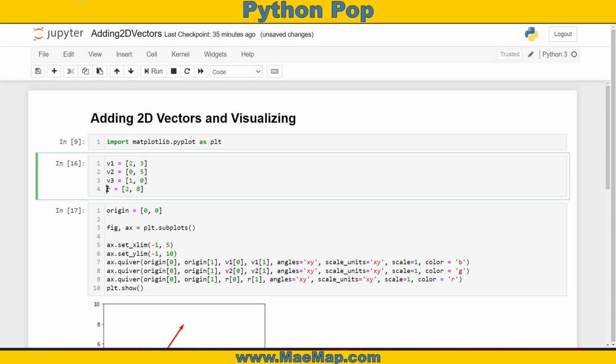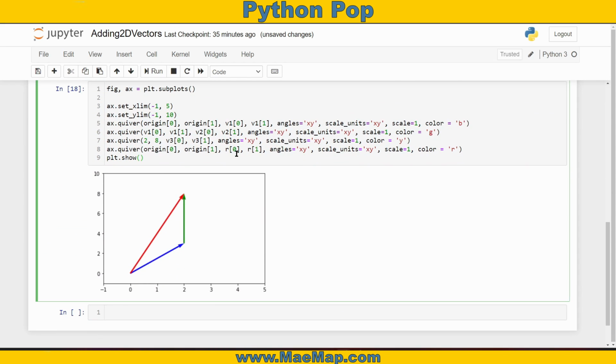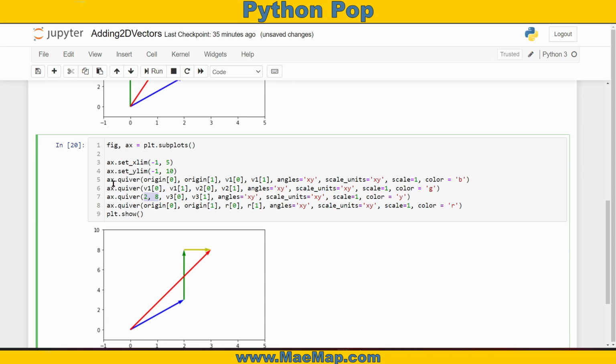Doing that, now we know that our resultant vector is no longer going to be at 2, 8. We added one more in that x direction, so we're now going to be at 2 plus 0 plus 1, which is 3. So now, running this, there we have it. Our third vector starts at the head, which was the original addition of the components for just the 2 vectors. That gave us that starting point, assuming that the tail of our first vector started at the origin, and then we were able to put in vector 3, which goes 1 in that x direction as pictured, and we have our new resultant vector r.